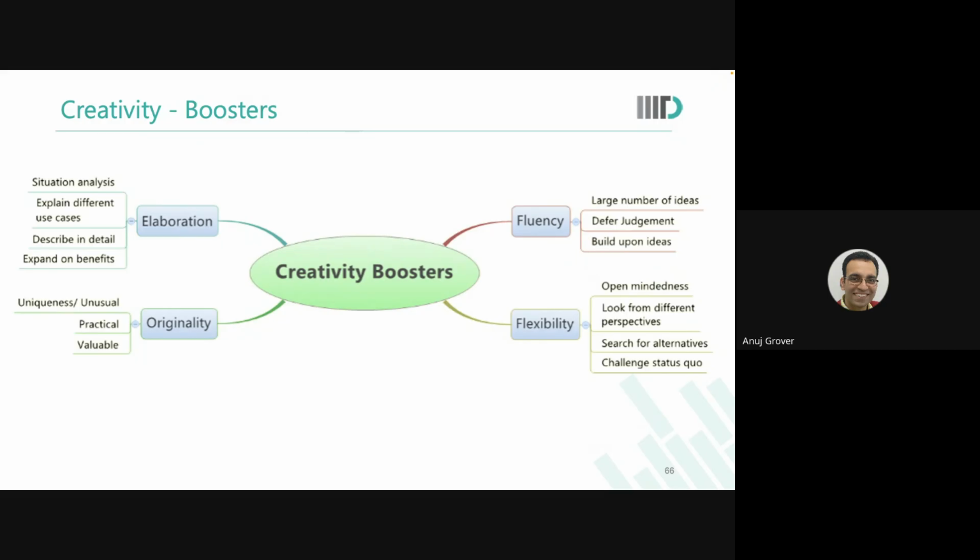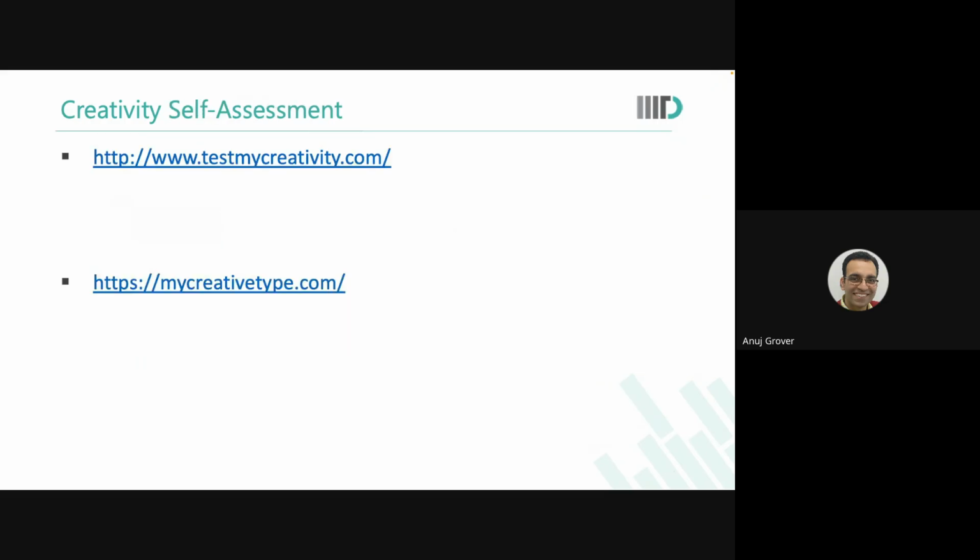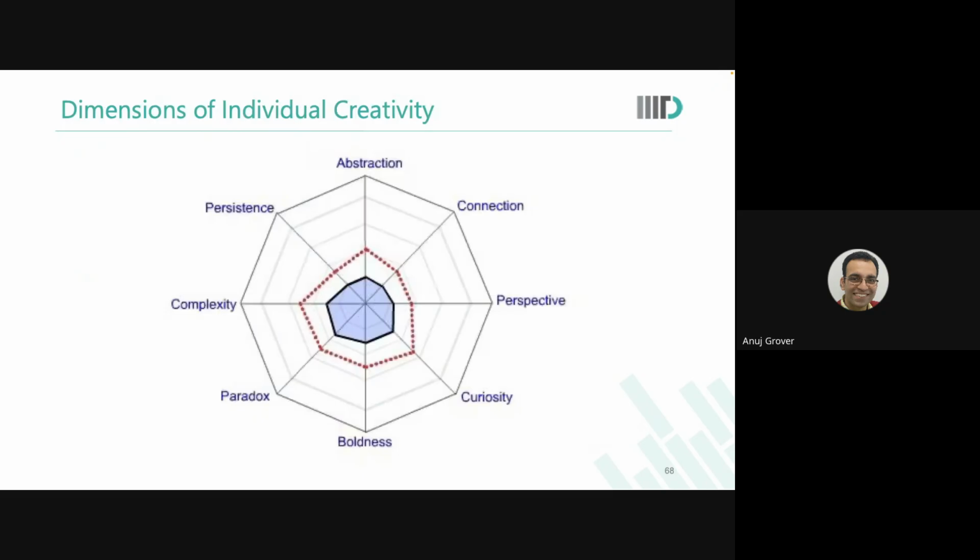So these were the 2 tests that I had sent on the Google Classroom. You can check them out if you have not done that yet. So the first test gave you a radar chart. All of you saw your radar chart? What were your scores? 69.8, 67, 68, 77, 58, 64, 65.